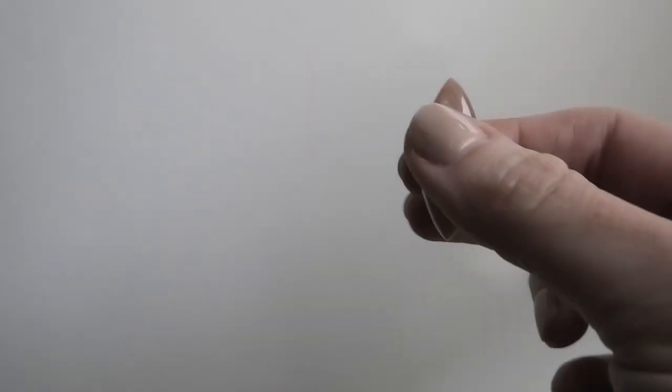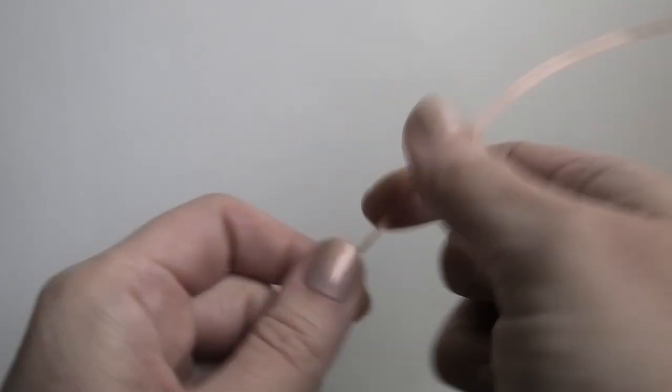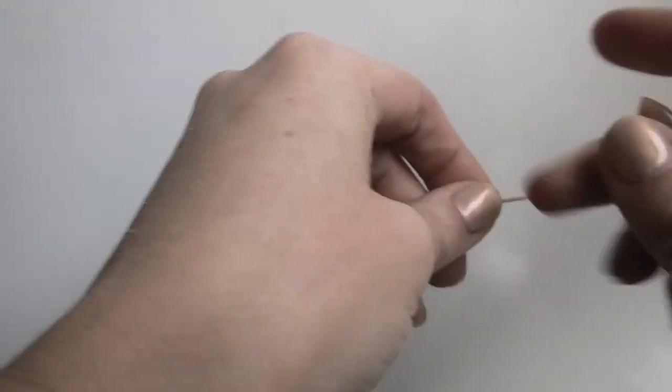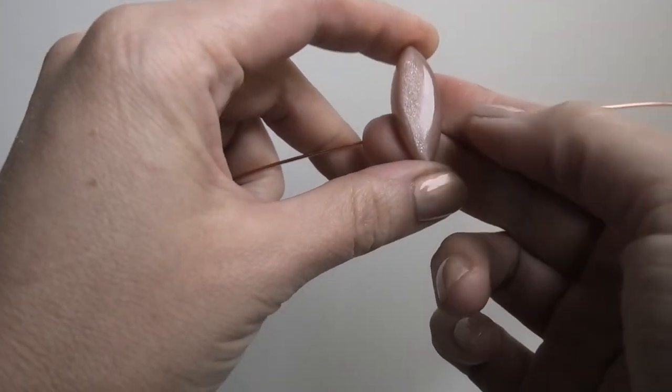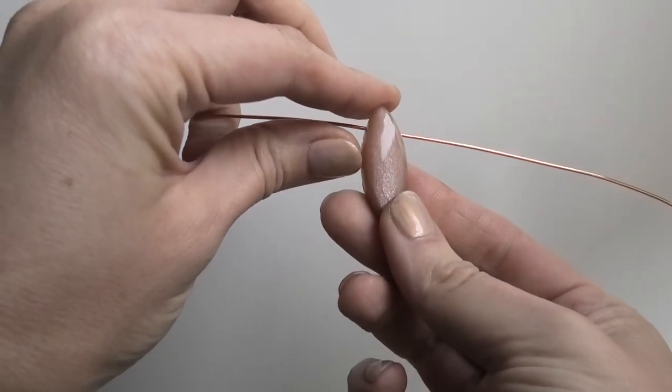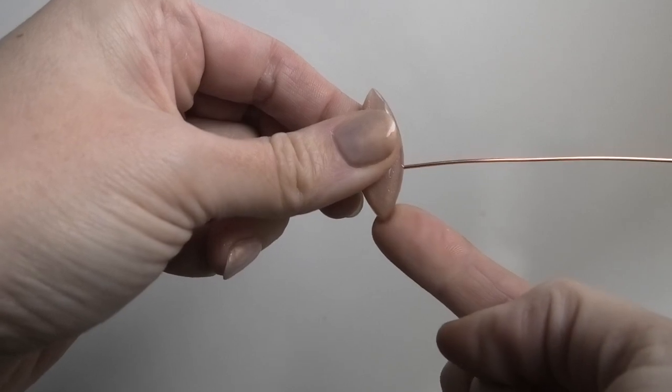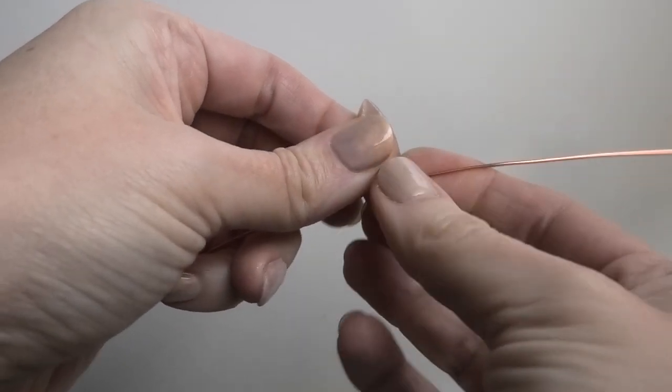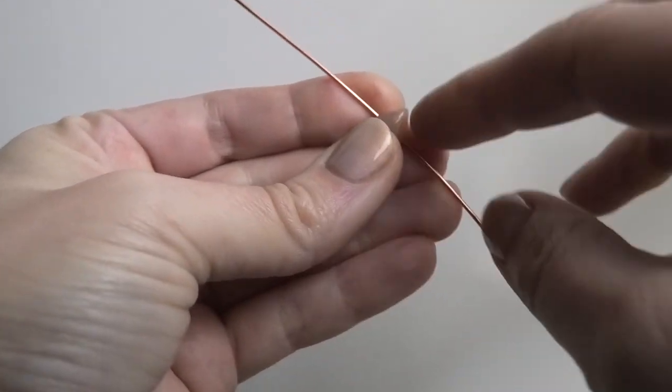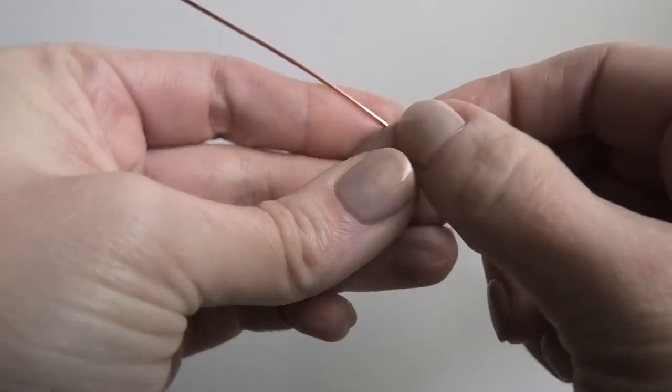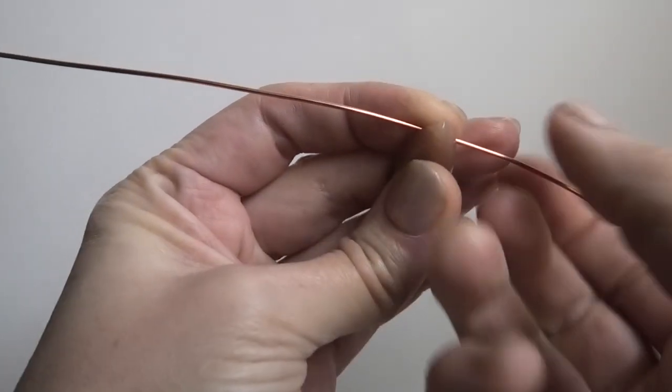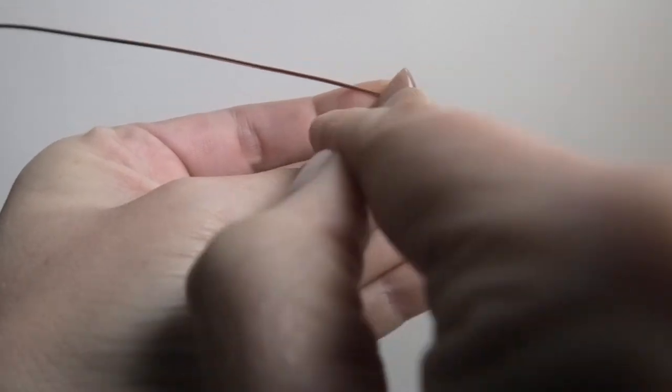What we're going to do is take our wire, find roughly the middle of it—hold it in the middle—then take your stone and determine which way is up and which way is down. On the bottom of your stone, I'm going to flip it all upside down now because it's kind of easier for me to hold it this way, but this will be the bottom of the pendant.